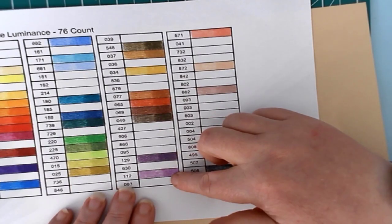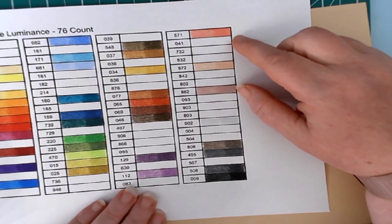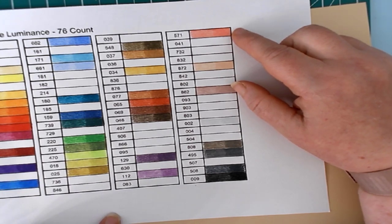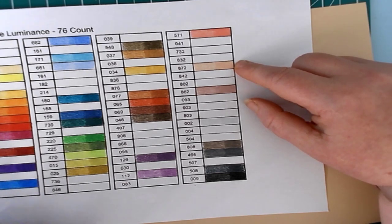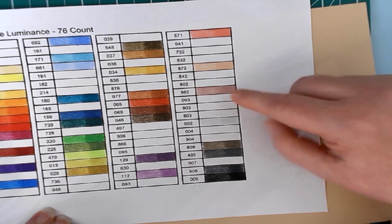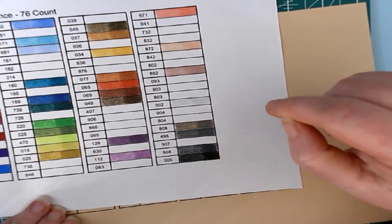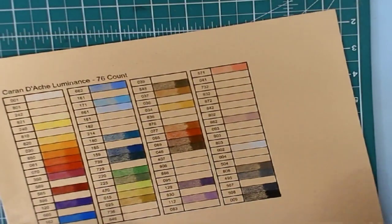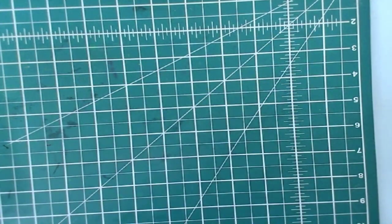Then we go into our purple colors — I'm not quite sure why they put them there rather than with the other purples, but that's the way the numbers are. Then we've got a salmon color, a really nice light skin tone, a grayed pink, a gray rose, a couple of grays — a light gray, a warm gray, a dark gray — and then a couple of different blacks. So for a 40-count set it has a really good selection of colors, and I'm happy that in every set they're putting a good selection of each color family, which is wonderful.